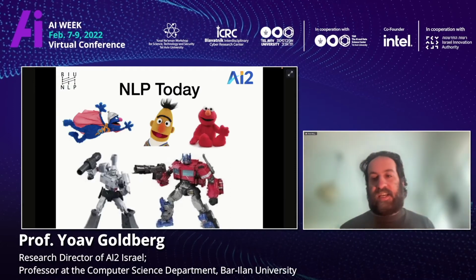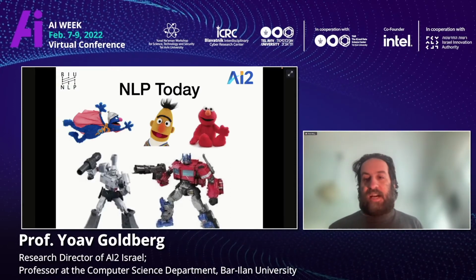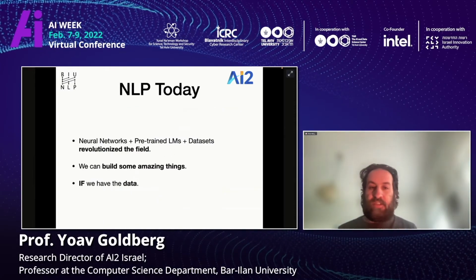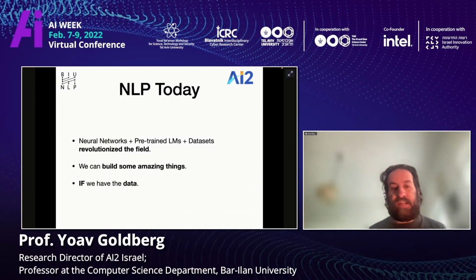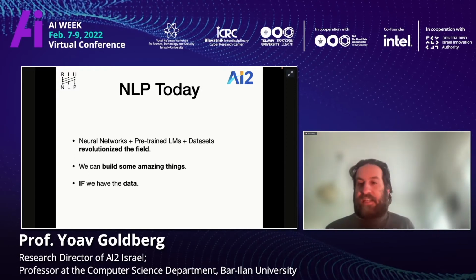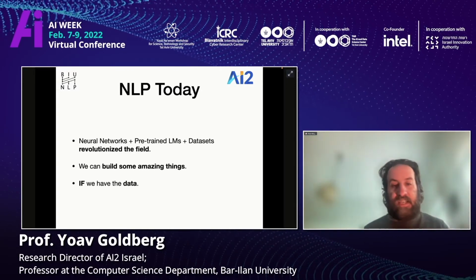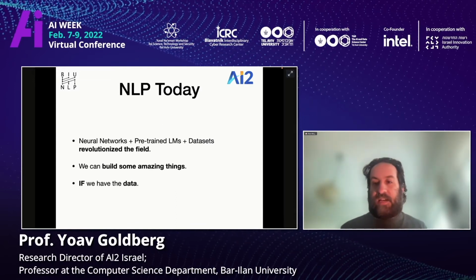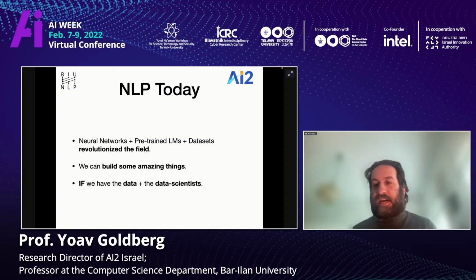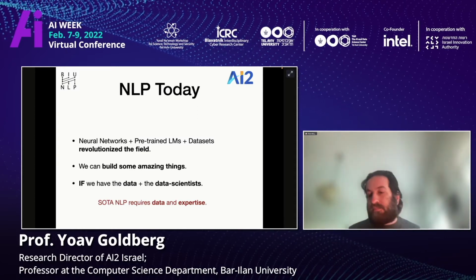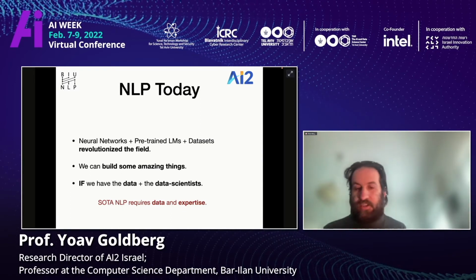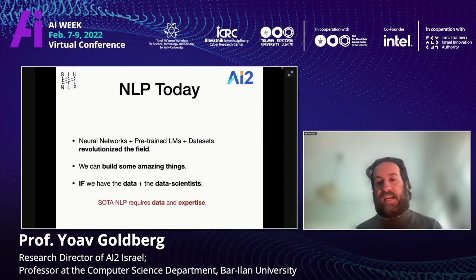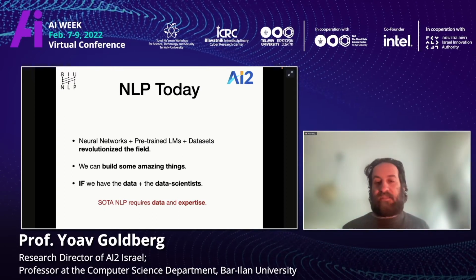NLP today basically looks like this. We have many colorful models, and with neural networks, pre-trained language models and datasets, we pretty much revolutionized the field. And we, as NLP people, can now build some amazing things, but we can do it if we have the data, and of course, if we have the accompanying data scientist to actually work with this data, right? So strong NLP today requires both data and expertise to use, and I would argue that also non-state-of-the-art NLP requires data and expertise to use. So it's really not cheap, right?